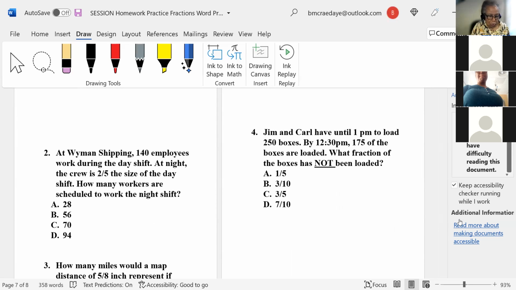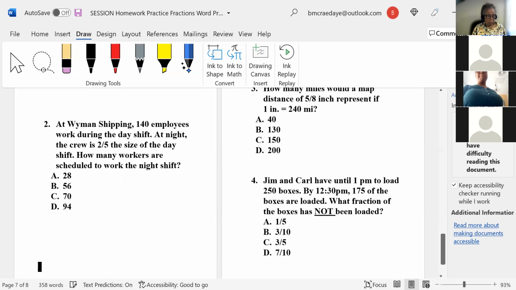Now, number 2. Mercedes, maybe you can tell me how to do number 2. Let's see if you had number 2 right. No, you didn't get that one correct. So I got it wrong again. Yes, so tell me. Last night was a bad night for me. All right. Read number 2, Mercedes. I think you can solve this one. Read number 2 and tell me how you would solve it.